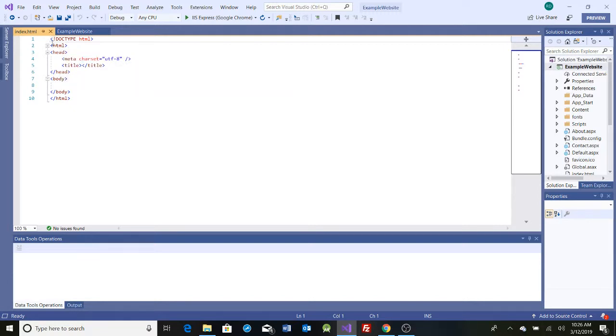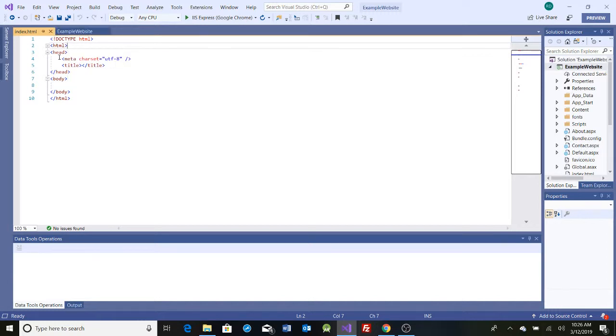Whenever you do a web page, you always want to make sure that you have your HTML tag. HTML, head, and body are your three main tags that you must have, no matter what. Because if you don't, your website may not launch correctly, and you're going to find yourself frustrated trying to figure out why.